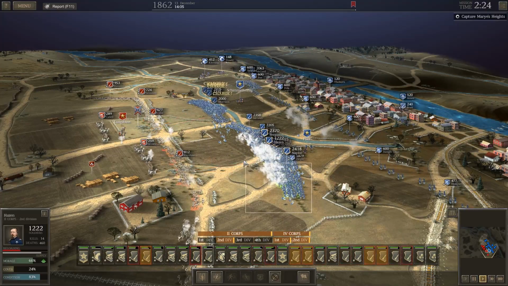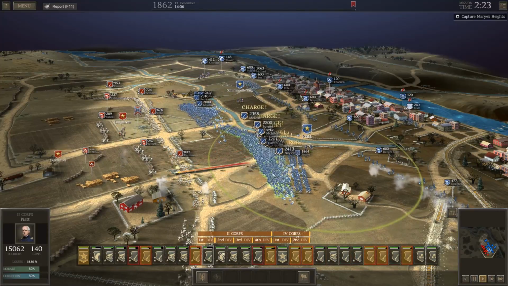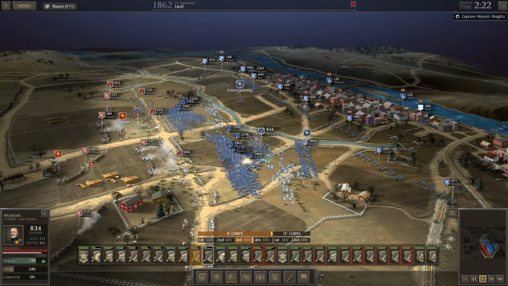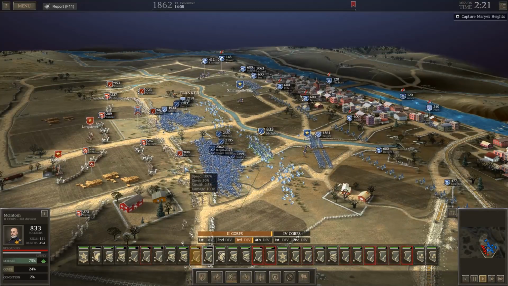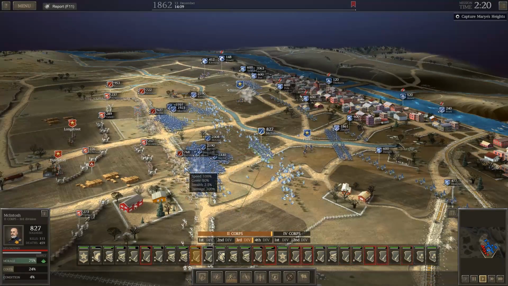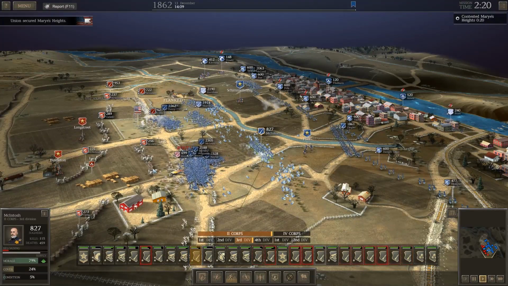So what I've done is I've slowed down time and I'm charging the entire army in what is either the best tactic I could possibly do or the dumbest thing in the world, which I'm thinking is closer to the dumbest thing in the world. Although, I mean, just the sheer amount of troops should be able to budge the enemy. We've secured the position.